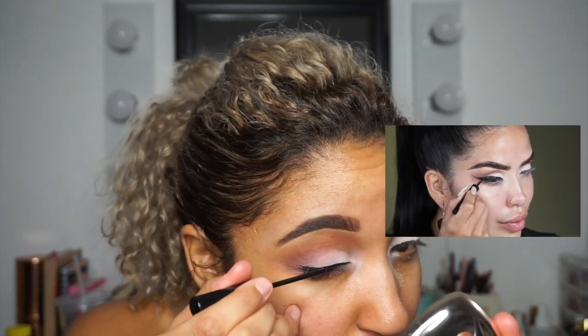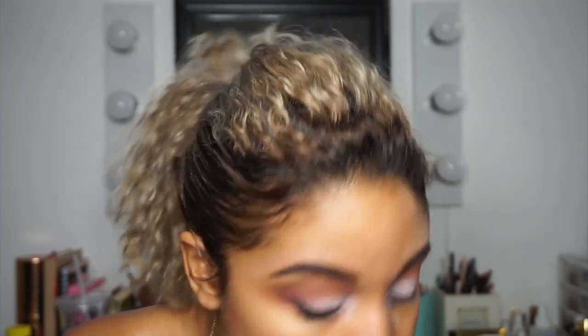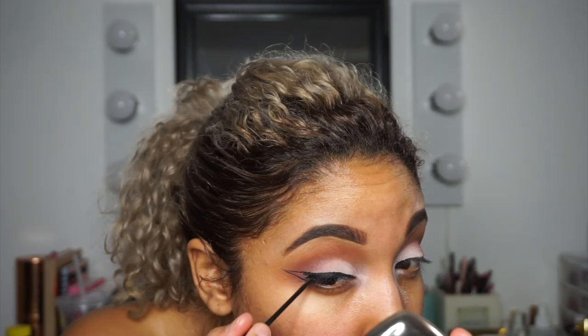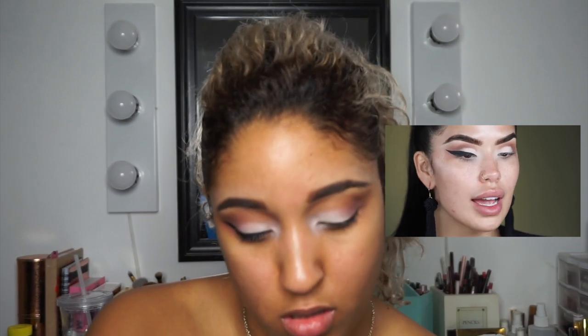She takes this really high and brings it up, connecting the wing. I don't think I've ever done my eyeliner this thick! I'm going to let this eye dry and work on the other eye, then come back. Same thing on the other eye — starting over here in the center. She pulls the skin tight, but I can't do that because I have to brace my hand since I don't have a desk in front of me. We're just going to work with what we've got.